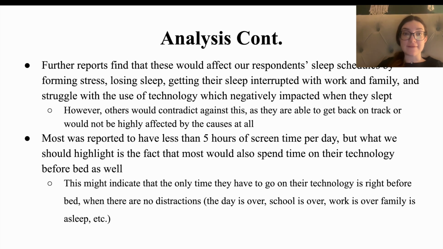Most were reported to have less than 5 hours of screen time per day, but what we should highlight is the fact that most would also spend their time on technology before bed. This might indicate that the only time they have to go on their technology is right before bed, when there are no distractions. This means that the day is over, school is over, and work is over, so they have time to relax.